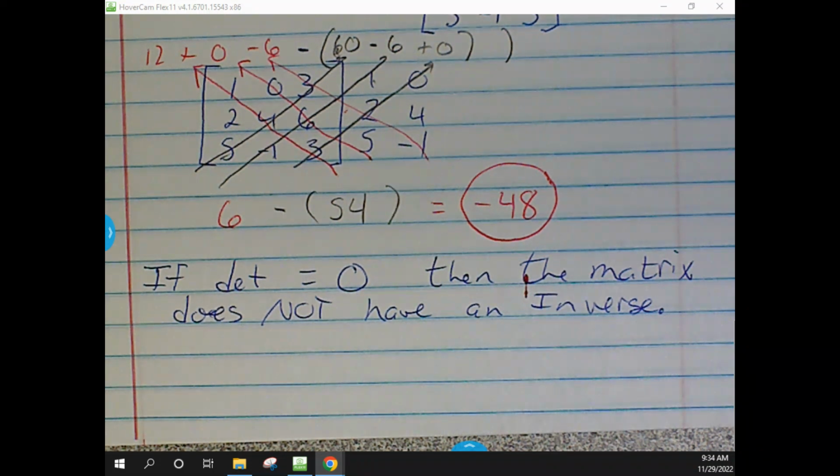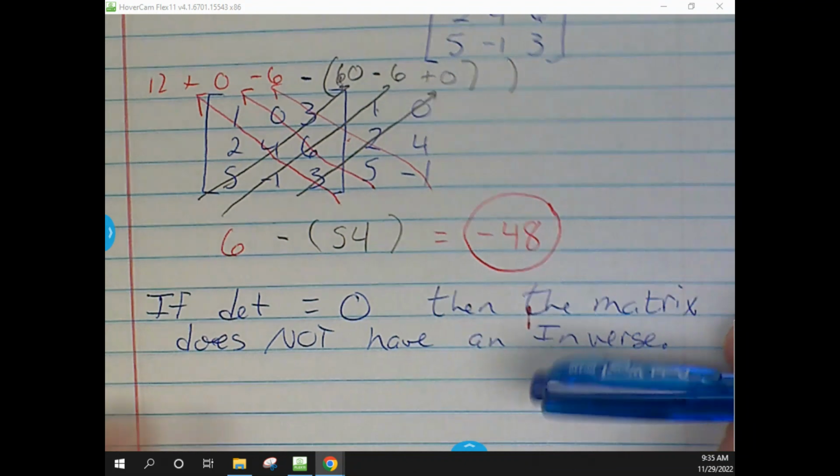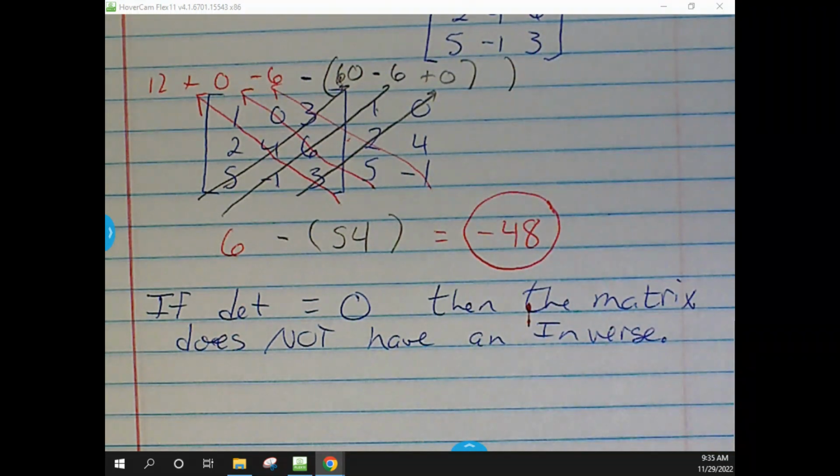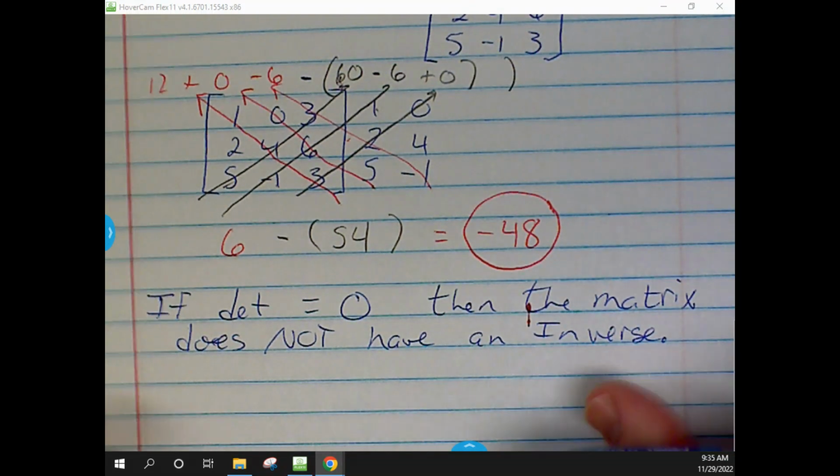Because some of the questions will be that same way of, find the inverse of the matrix if it exists. So it's kind of the same thing of if it's possible as you're going through these. Okay, so now here's how you would actually find a matrix inverse. And this is getting us to the last thing we got to do here.